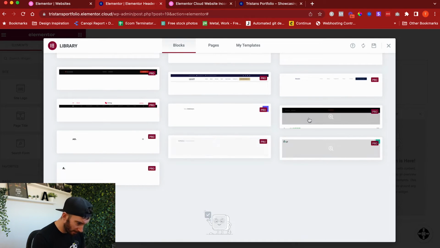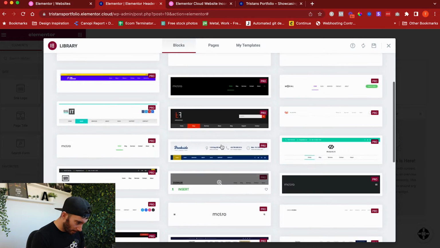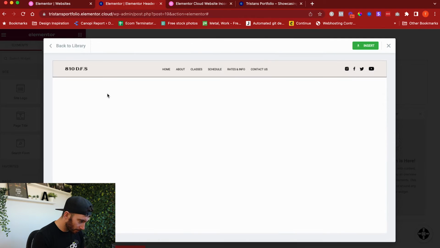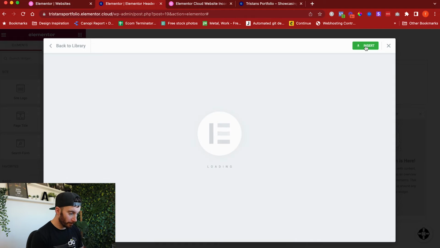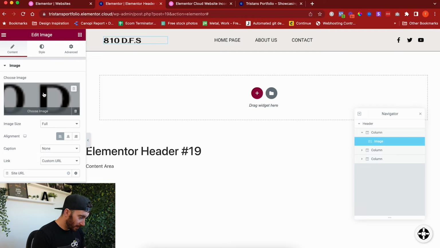Some of them are simple. Some of them look fancier than others. Now I'm just going to keep this real simple. Let's have a look at this. All right, that's pretty interesting. Let's just go with that. So we're just going to insert this one. Cool. And then you can see our main navigation pages is now displaying at the top, which is perfect. This is now looking like a website header. Your typical conventional website header is here on screen. Here we have a logo, so it's an image.